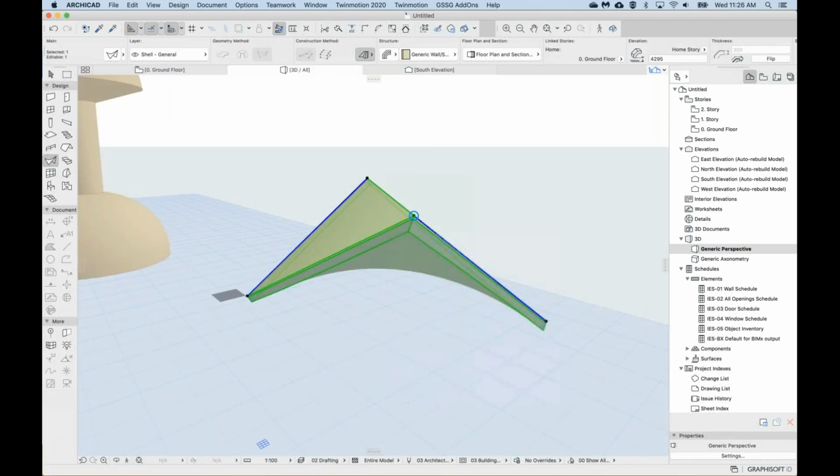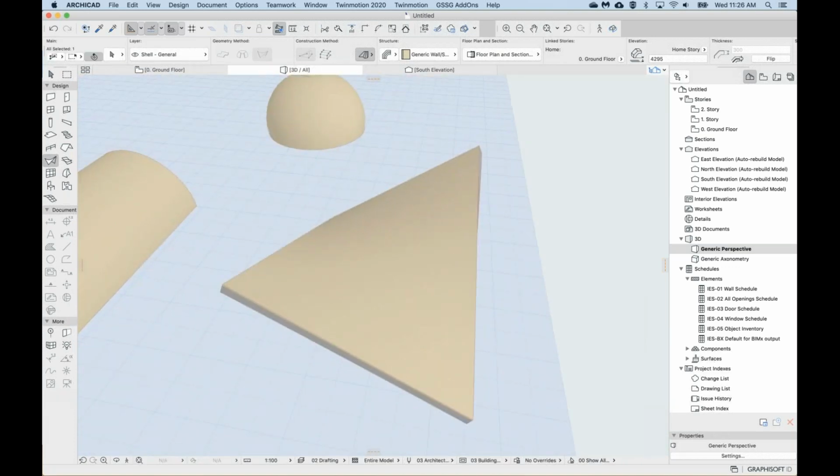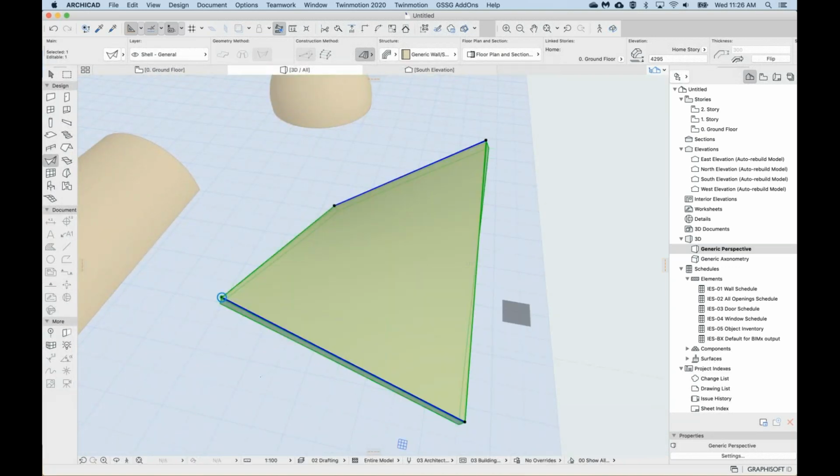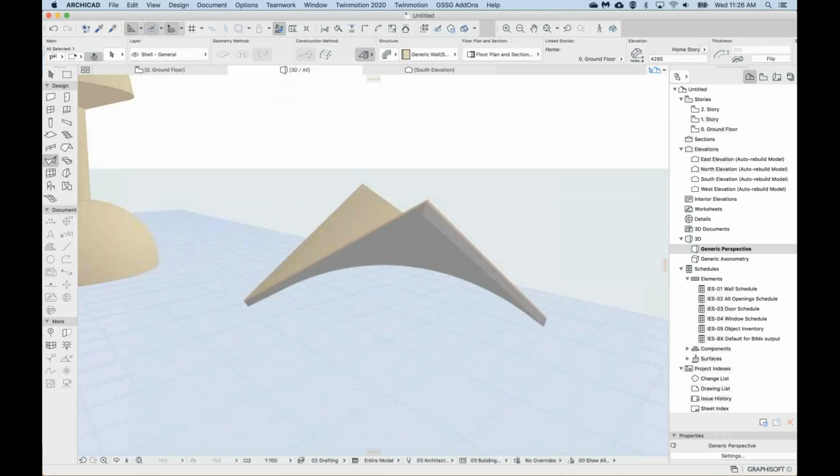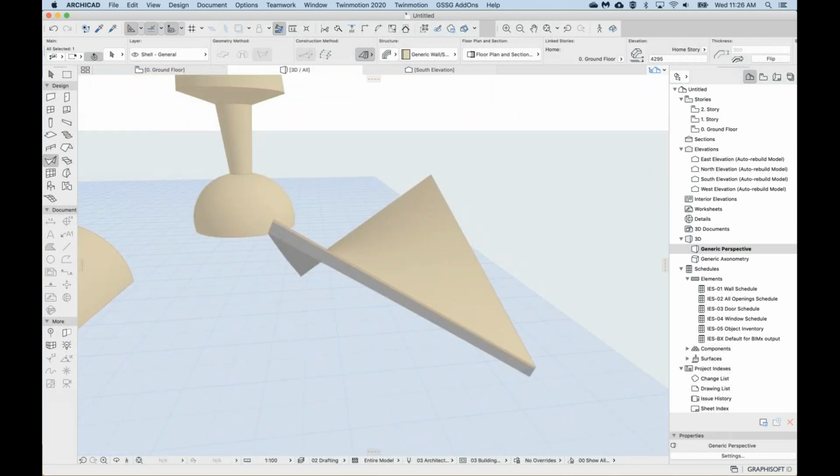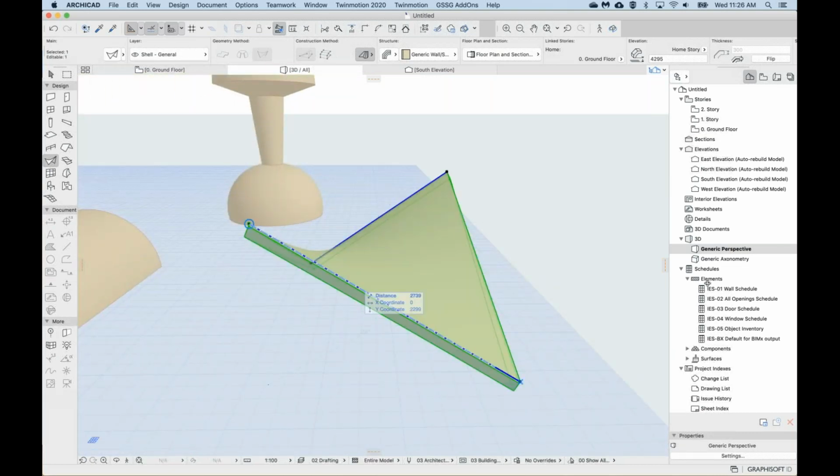So we'll leave the other two diagonal corners on the ground where they were before. Okay, just let me know if you've got a parabolic curve. Got it, great.